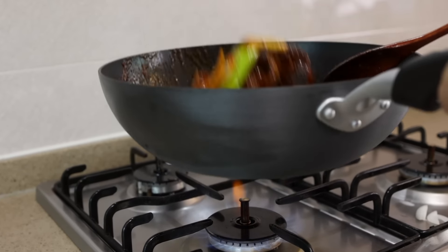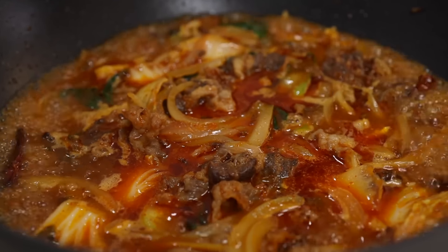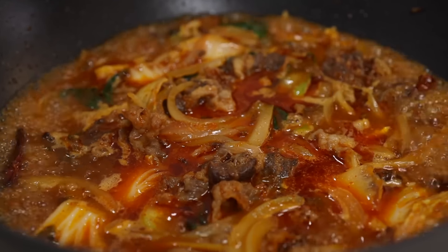Once you can see some beautiful chili oil, increase the heat to high, add 2 cups of water, and bring it to a boil. Today we're adding 4 and a half cups of water in total, but not all at once — this way we get a deeper taste more quickly. Compared to restaurants, our stove is much weaker, so if you add water all at once, it takes a long time to extract flavors and the vegetables will lose their texture. Once it starts to boil, let it simmer for about 1 minute, then add the rest of the water and bring to a boil again. Once boiling, add the green onions, white pepper, and continue to boil for about 3 minutes. Super simple, right?